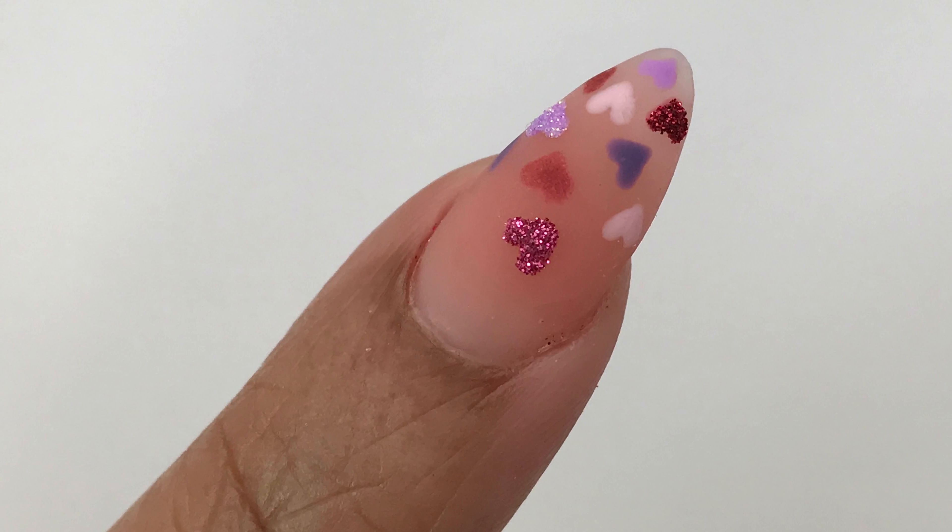If you want to get a little more sleek, you can. I went ahead and did all those designs — again, you can do them whatever color you want — cured it, and then I'm putting the matte top coat on and curing that. If you want to leave it shiny, feel free. This is how it looks matte, which is also absolutely fine. Feel free to use a different background color — it's just the dotting tool and doing the hearts that I really wanted to show you guys, along with the glitter part to show off these colors.